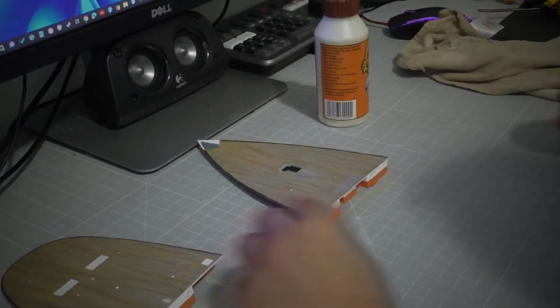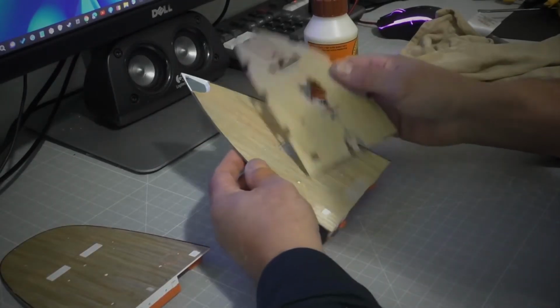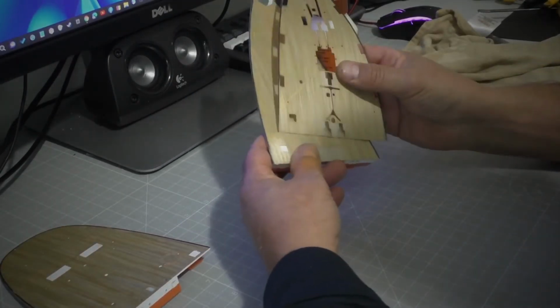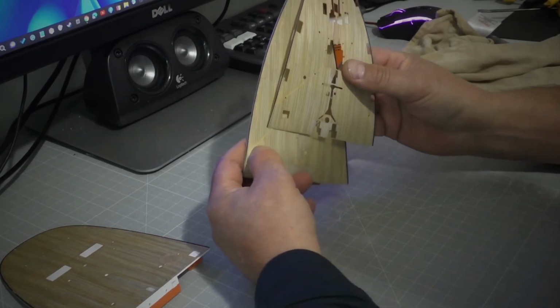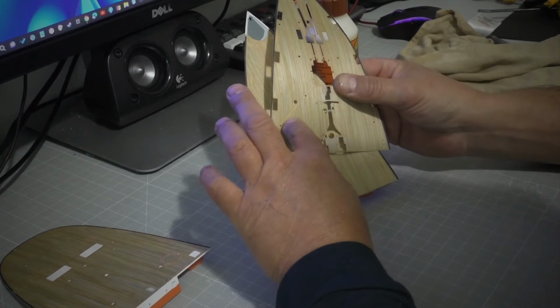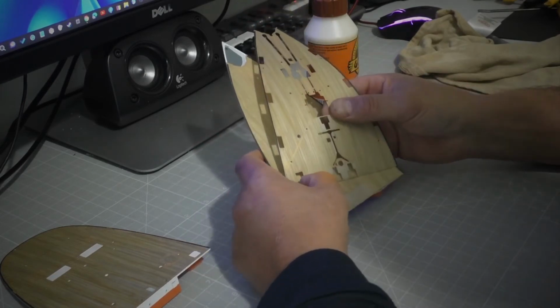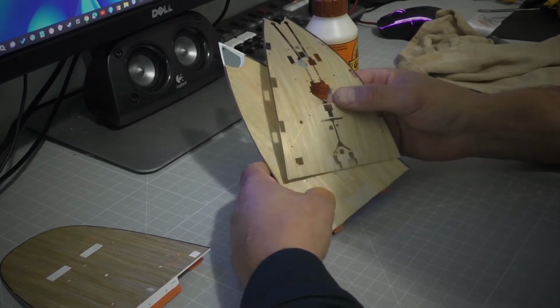Now, how do we fix that? Well, so I'm gonna go ahead and chop that corner off. More than likely right around here where this runner runs. I'm going to do it under the microscope and then right along this line right here and just bring it all the way up to here.